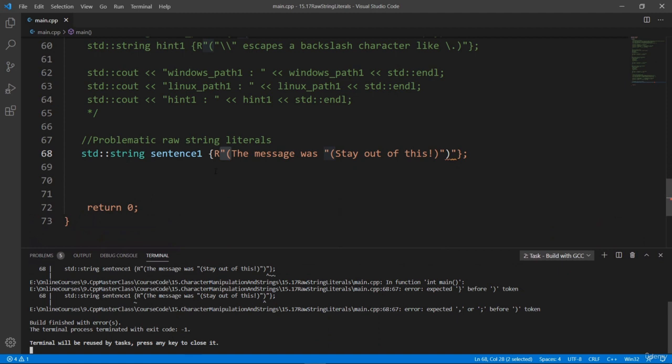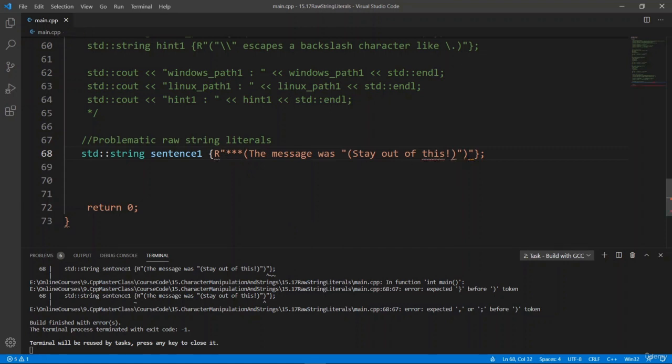C++ provides a way to solve this by putting any sequence of characters that you want to really make your delimiters unique. For example, we can come in front here and go between the quote and the parentheses. And for example, we can put in 3 star characters.